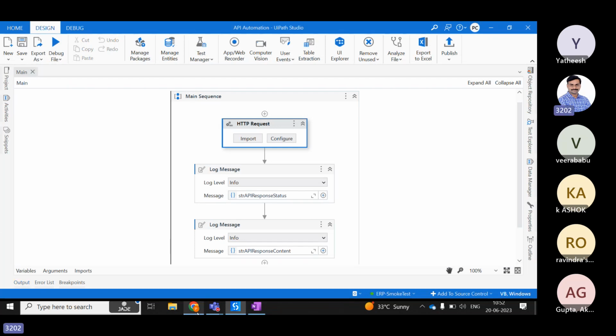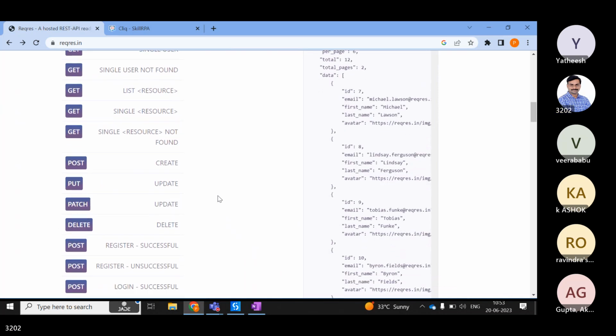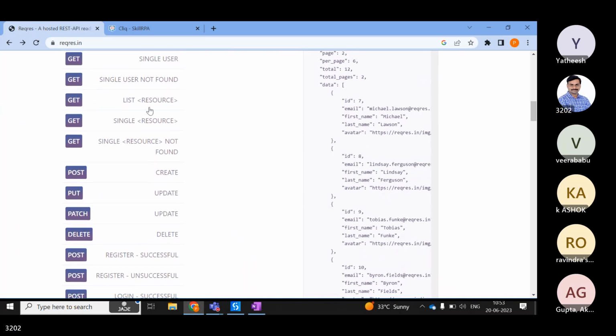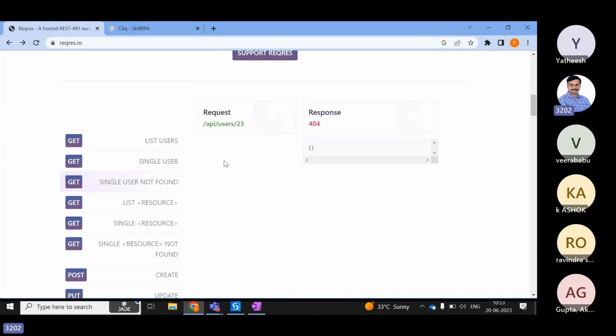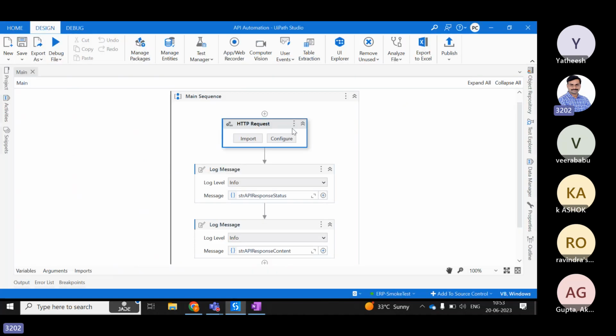Okay, we'll see. Somewhere we will be getting a single user. Yeah, we can take this user ID. Let us go here. Let us put this as an endpoint and see.